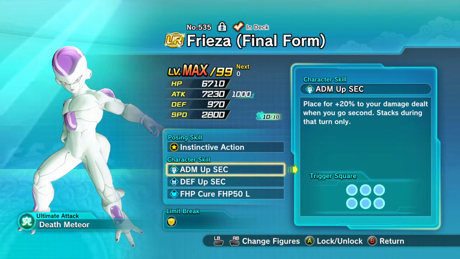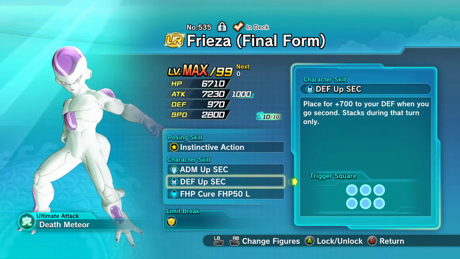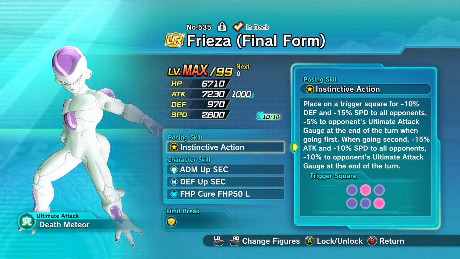I'm pretty much planning on keeping him safe the entire time behind Vados if I need to put him on. And I will be putting him on because I don't want the opponent to get an ultimate and hit me in the face. And what's great about this figure also is whether you're going first or second, you're lowering the opponent's ultimate attack gauge. They're never going to be able to get an ultimate off on you. So you don't even need to worry about having an original UI Goku figure in your deck at all to seriously weaken them. It's not going to matter.